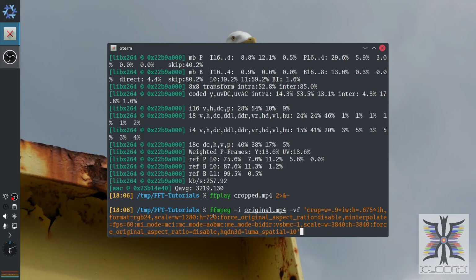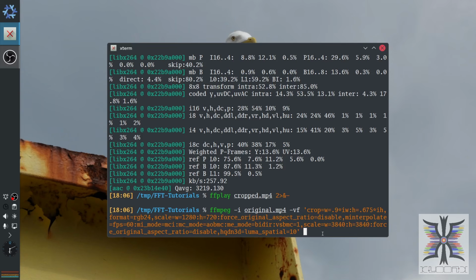But if I didn't scale up to this resolution, then the motion interpolation would be poor quality. So usually what I do is I scale it up to a resolution of 1280 by 720, then I do the motion interpolation, then I scale it to whatever I actually want. I scale it up again, and then the final step is the denoiser.